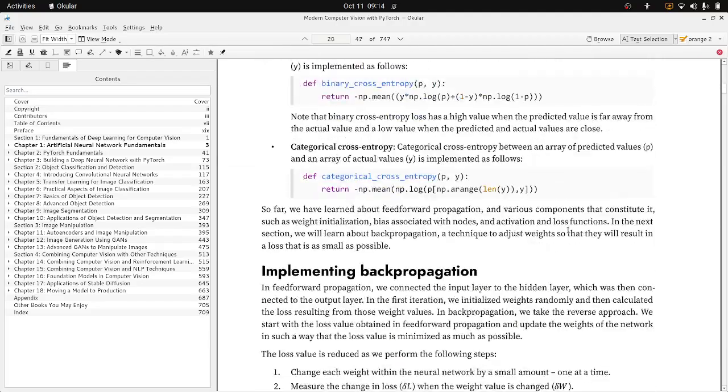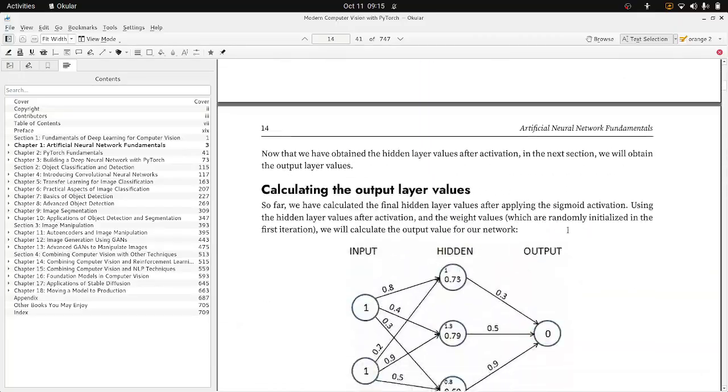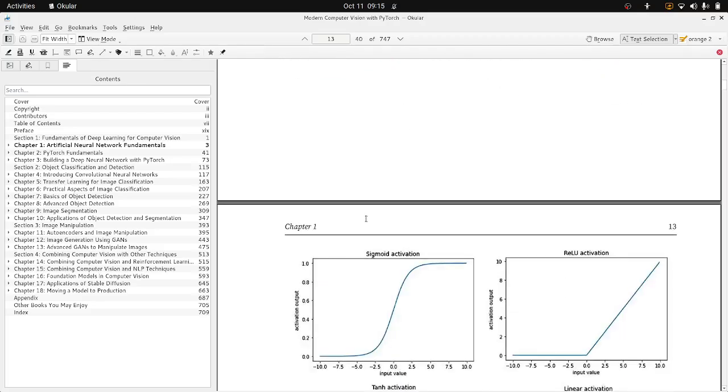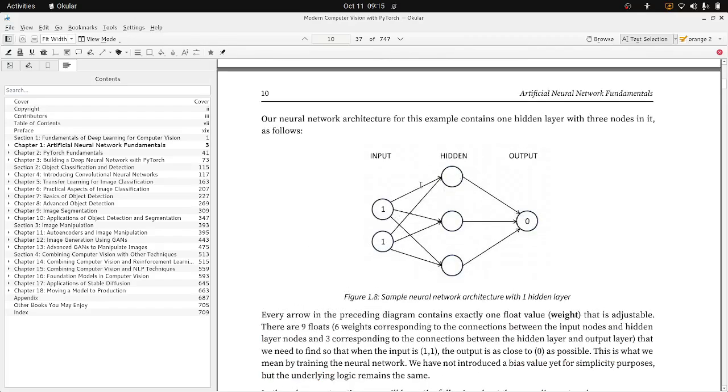Okay, so for the context of the viewer, if you have not read this part, we are implementing this neural network in which our output is a continuous variable, and we have three hidden neurons, two input neurons, and one output neuron, right?